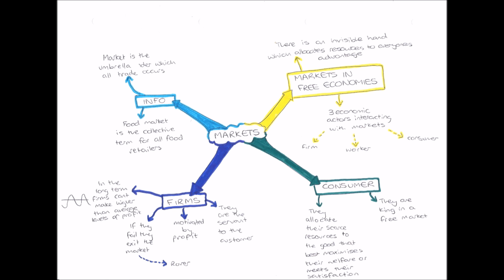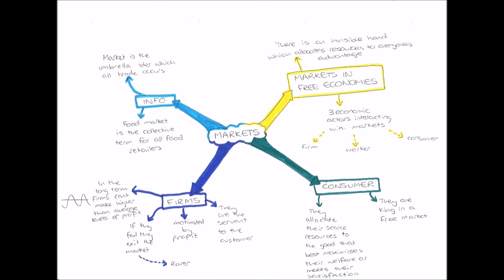So the food market is the name we give to all of the different businesses and firms that sell and produce food. So for all of our farmers, all of our shopping centres, all of our supermarkets like Tesco, Sainsbury's, M&S, all those people, they all come under the food market. And the food market will also be the place where food is traded. So it will be the place where there is a demand for food and a supply of food. So that's what a market is.